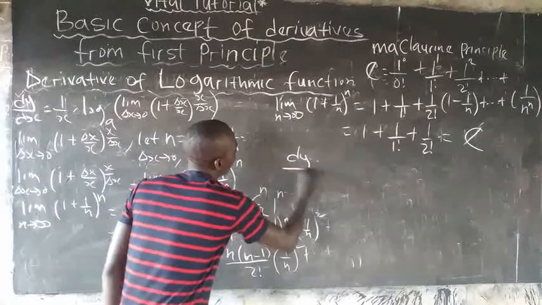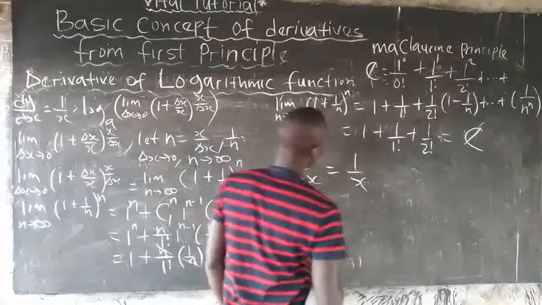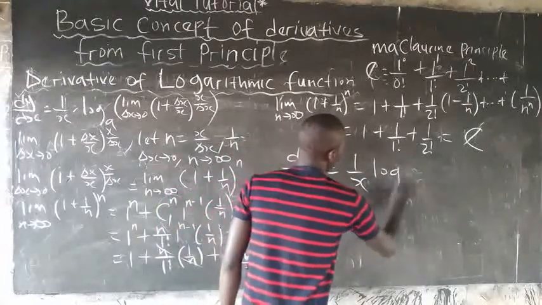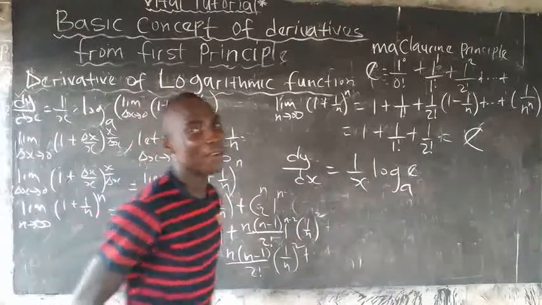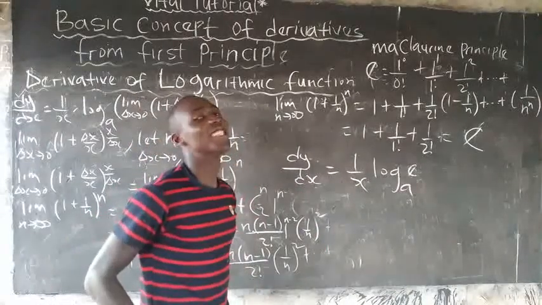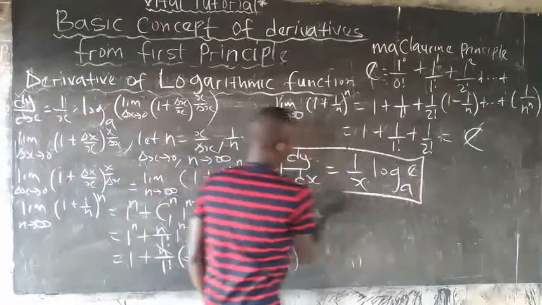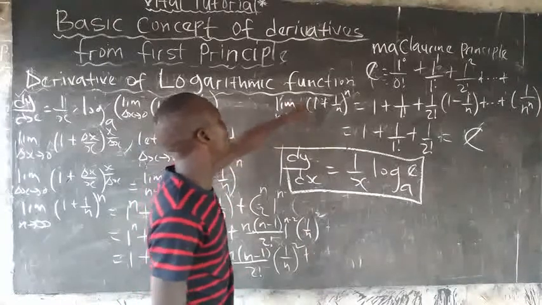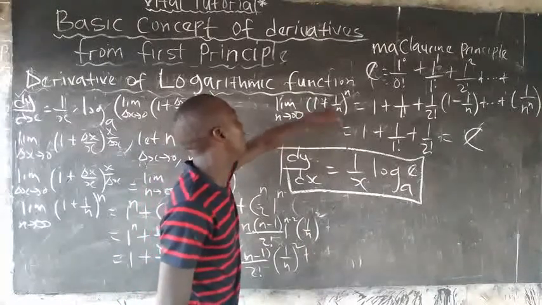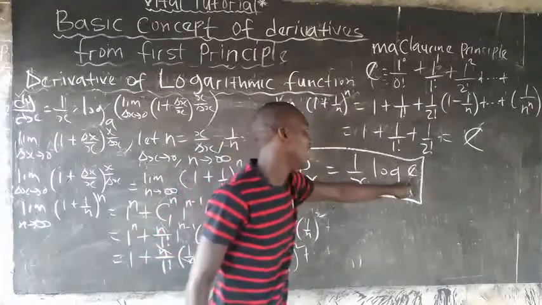So now let's go back to the formula now. Divide by s, which is nothing but 1 all over s, 1 all over s log of e base a. Log of e base a. So that's everything there. So your e is nothing but the limit as n approaching infinity of 1 plus 1 all over n, everything to the power of n, and as n approaches infinity, everything is e. So I've shown you that.